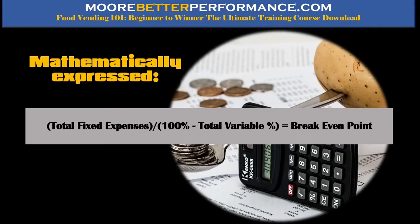Once you have that fixed cost dollar amount figured out, you're going to divide it by 100 minus your total variable percentages. A variable percentage is a dollar amount that changes as you sell something. For example, if you open in the morning and sell nothing all day, your food cost hasn't changed — you haven't consumed any food. But when somebody buys a hamburger or a taco, you're consuming food inventory. The percentage of that dollar amount does not go up — it's a variable percentage based on the consumption of your inventory.